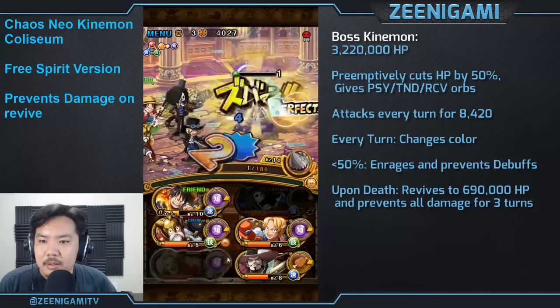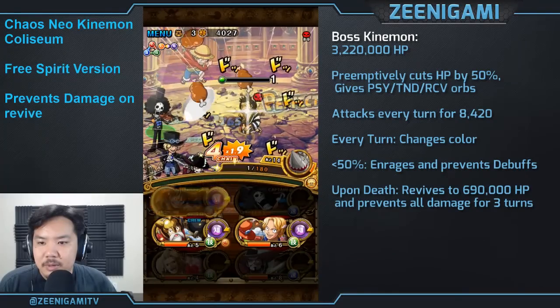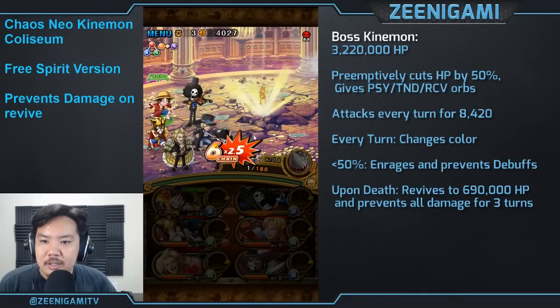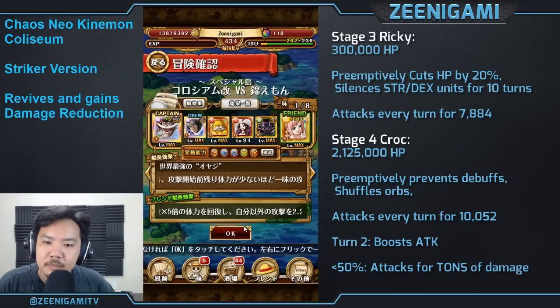And Kinemon still enrages below 50%. Still changes colors every turn. When he dies, he revives up to 700,000 hit points. But then you just kill him again.